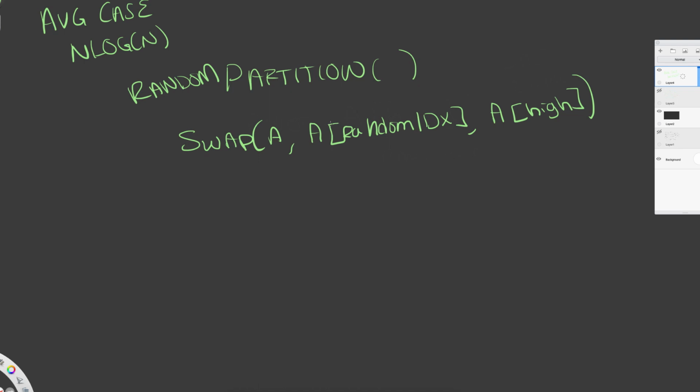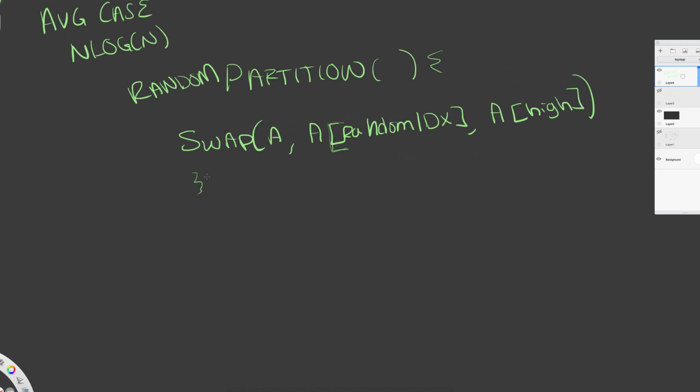It's just that we have now picked from an equal probability a value randomly from the array that we will now place at the end instead of always defaulting to the last value in the array. And this will be a random partition. So we can call this, and then from here we'll just kick off our partition algorithm like we did before. But this will give us that equal distribution.